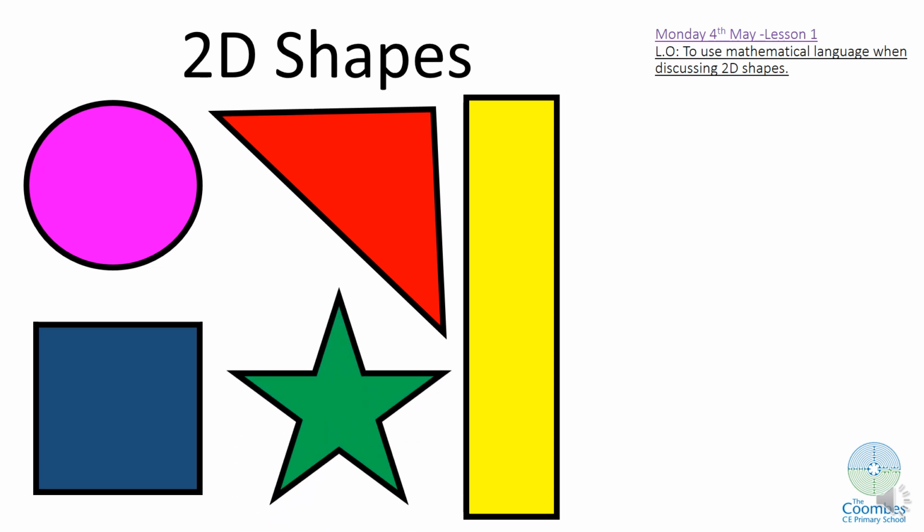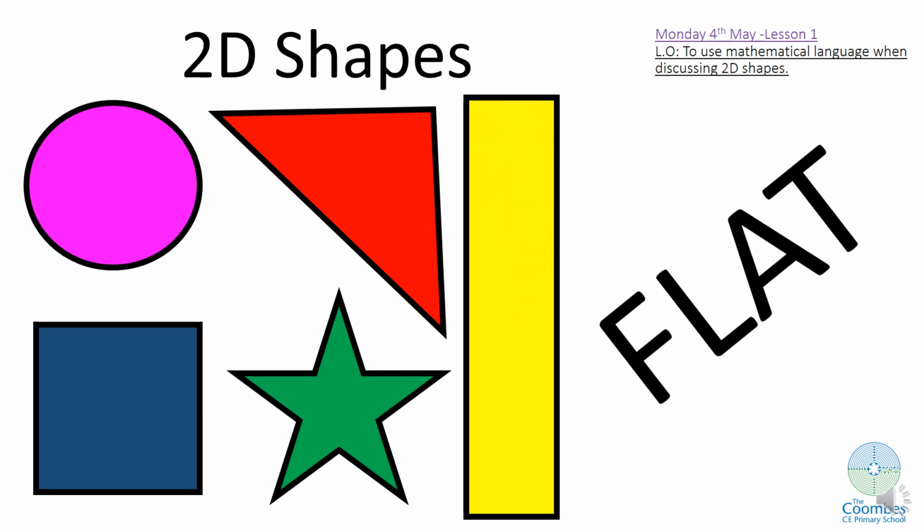Well done. When we talked about 2D shapes before, we said that there was one word that we could use to describe it. We also used a hand gesture or an action to help us when we were talking about 2D shapes. Can you remember what that was? We said that 2D shapes are flat. Well done. So we put our hands together and we pop them on the side and we say 2D shapes are flat.